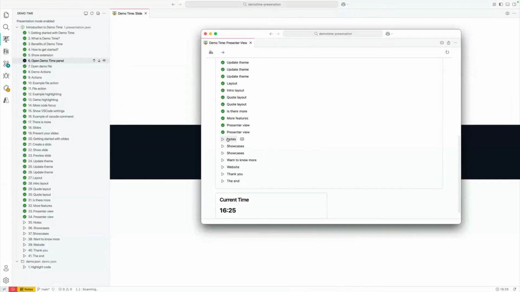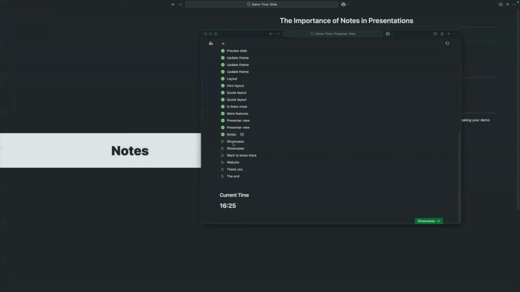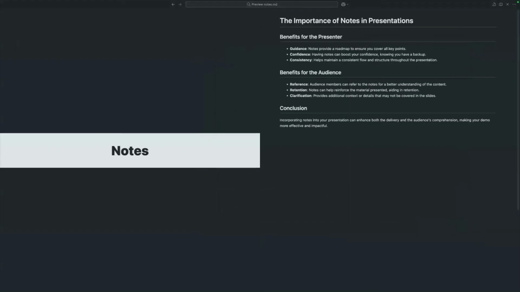The nice thing about it is, if I click this note, I can now click on this presenter view, and it's going to execute the next thing. There's also notes, because sometimes we forget things, but notes are also easier for you when you're coming back to your slide deck: oh, this is what I needed to tell.